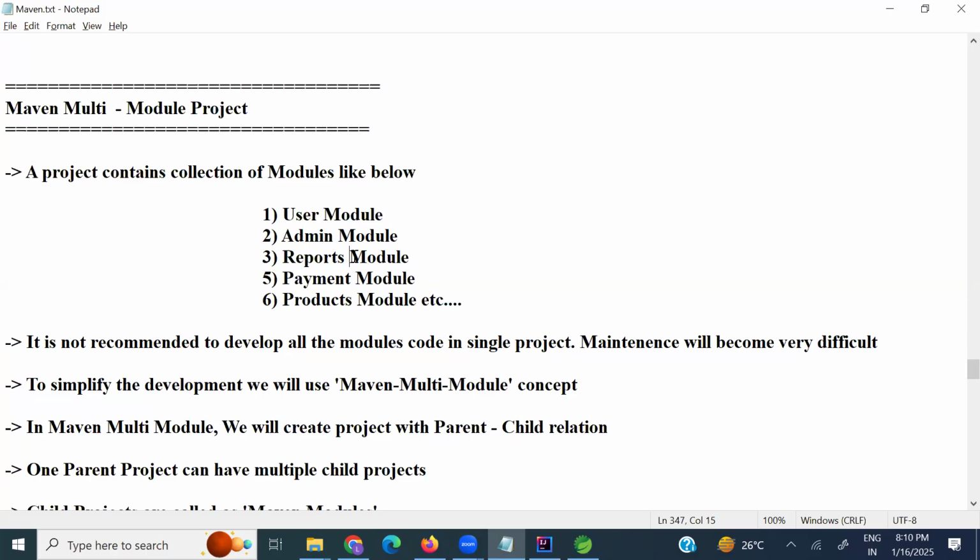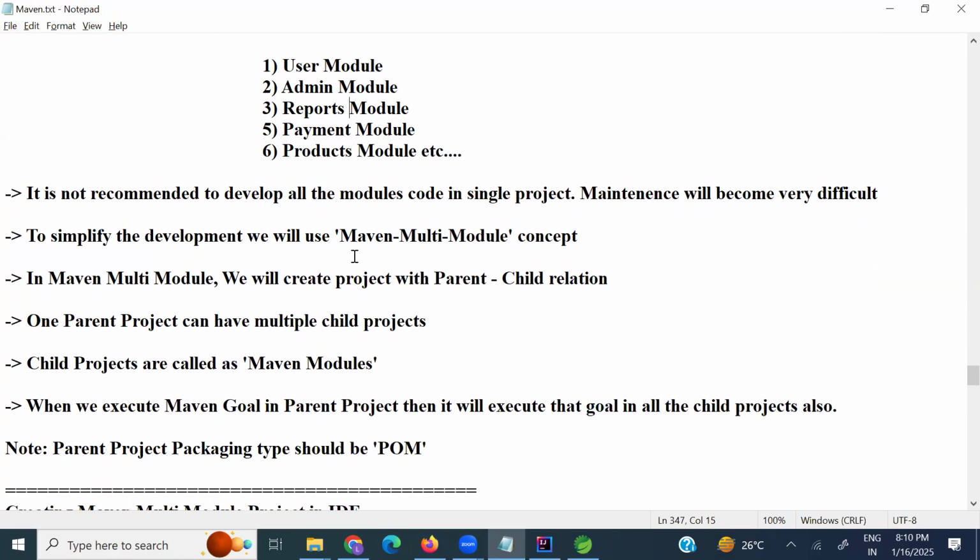In Maven multi-module, we create projects with a parent-child relationship. One parent project can have multiple child projects, isn't it? And child projects are called Maven modules.